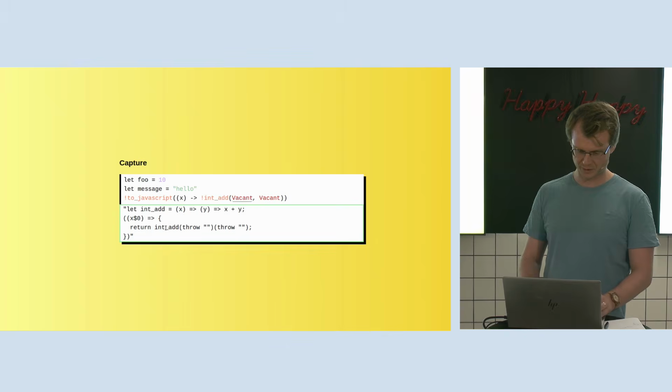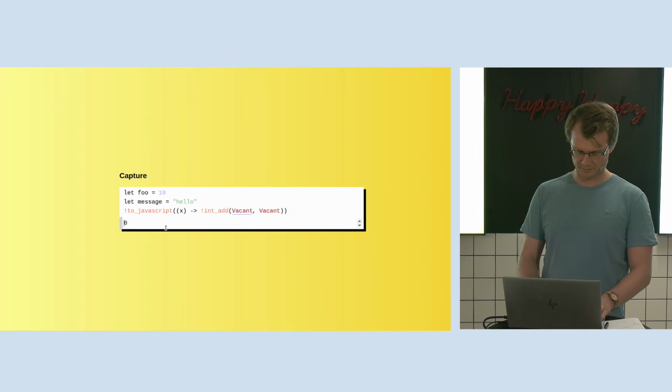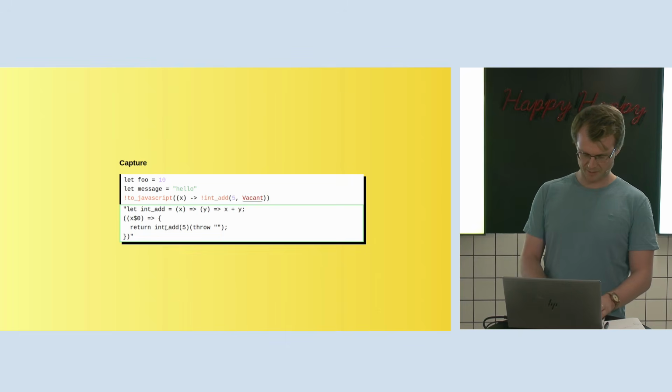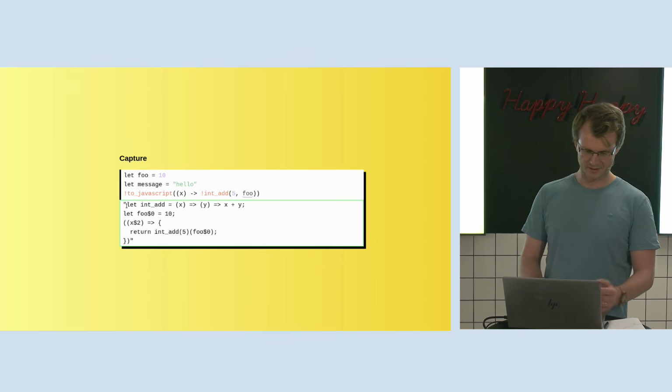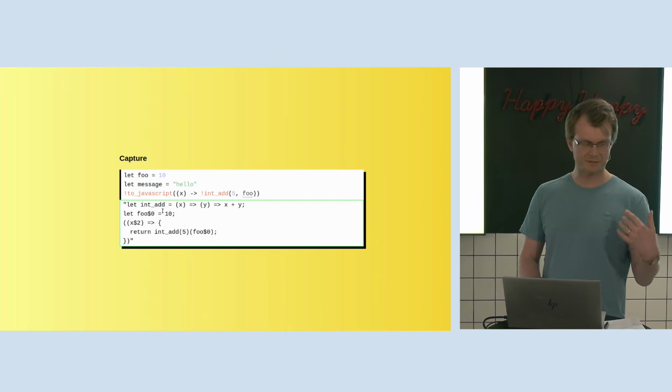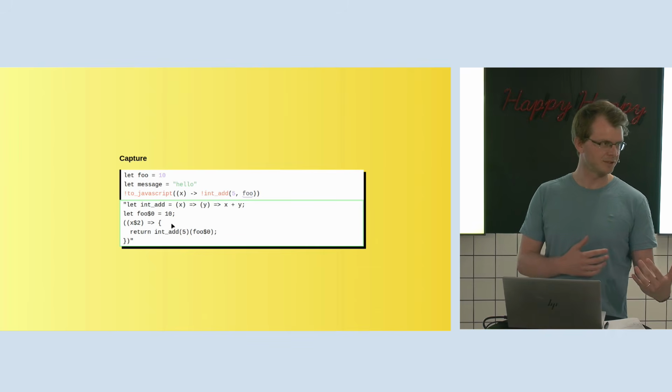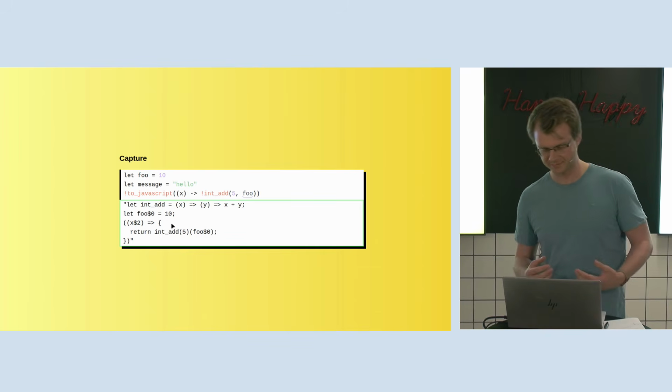And again, if we call this with, say, the number 5, and then we make this the variable foo, which is in scope. Now we're getting the built-ins that we need up front, the variables that are relevant to the function that we want to continue, and then an implementation of the function that we're building.